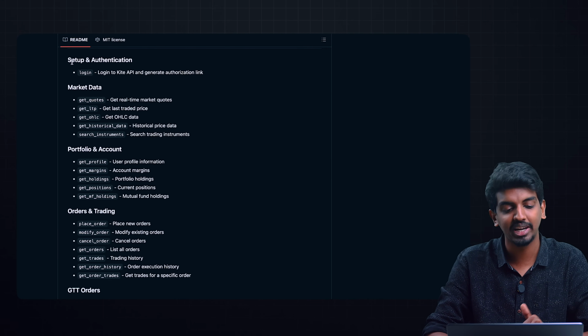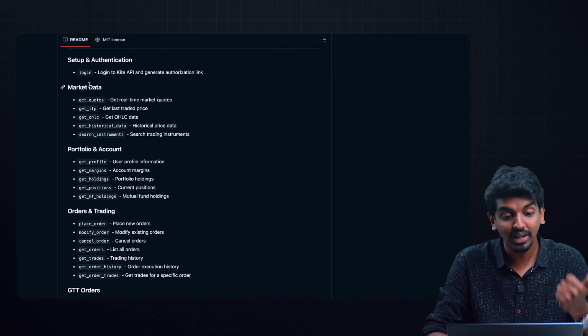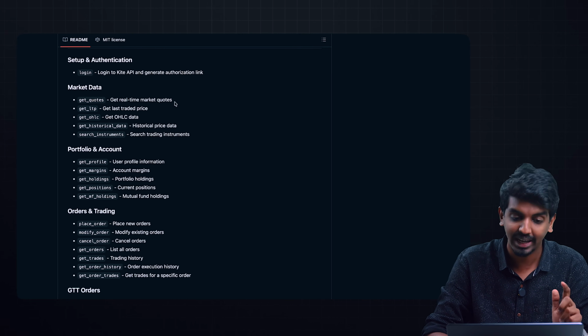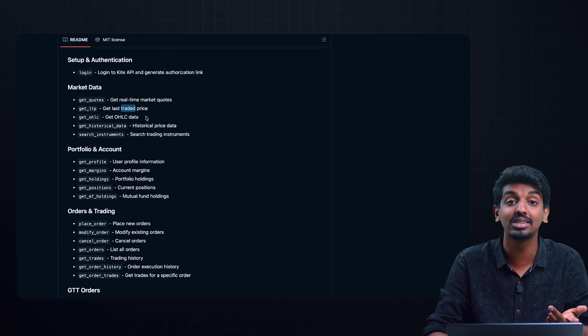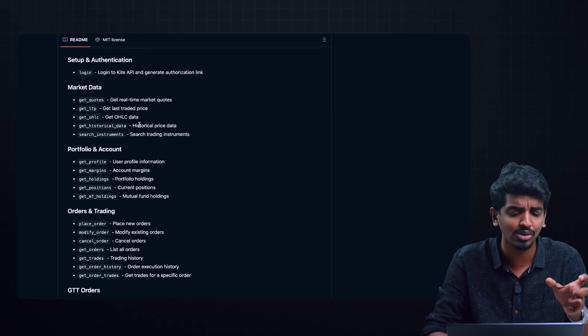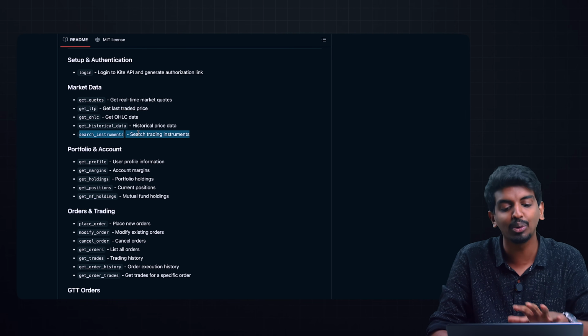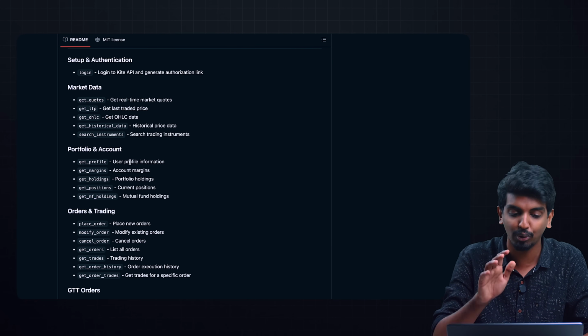So for the second point, which is understanding the capabilities of this Zerodha's AI tool, let's go through their own documentation. So here they've listed down what all are the capabilities. First, you'll get access to market data. Get real-time market quotes, get the LTP of any asset, get the OHLC data, open, high, low, close data, get some access to certain historical data. Then you can also search different instruments. Then you also will have access to your portfolio and account.